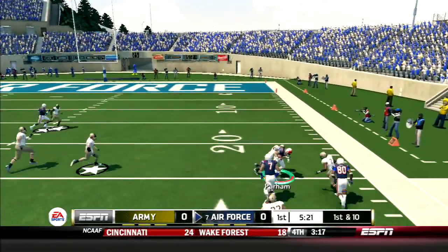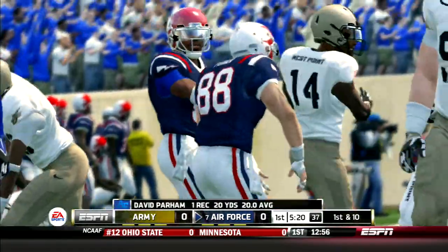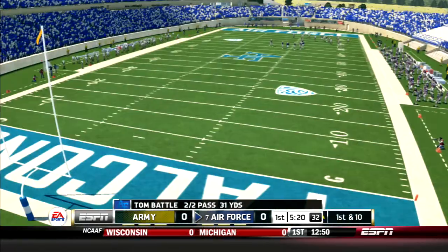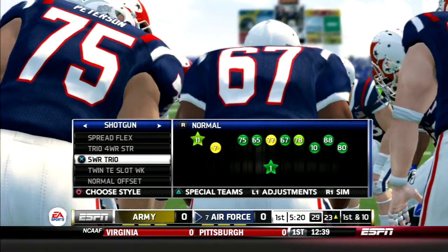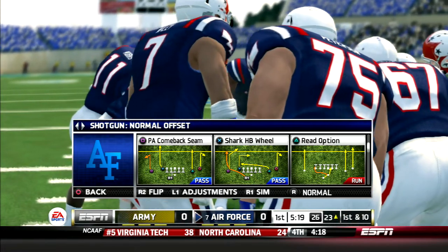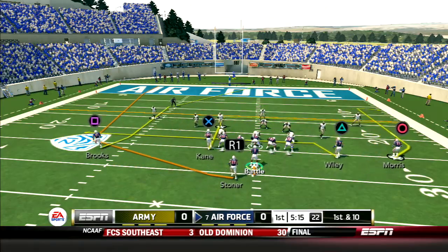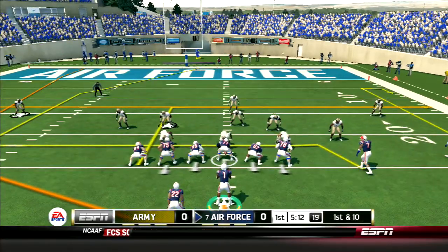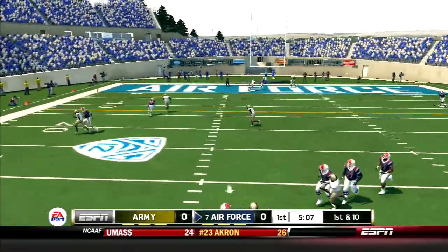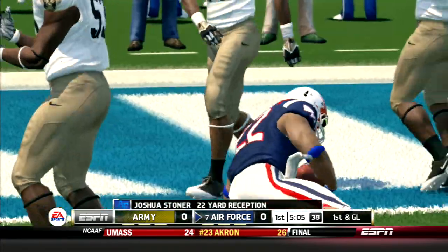He's at the 30. He's tackled at the 23. The pass results in a first down. I'll tell you, great call by the coaches on first down. It stretches the defense when they're expecting the run, and then they end up with another first down. First down, 10 yards to go. Ball on the 23-yard line. He's going left. Big play there, and now they're looking at first and goal.